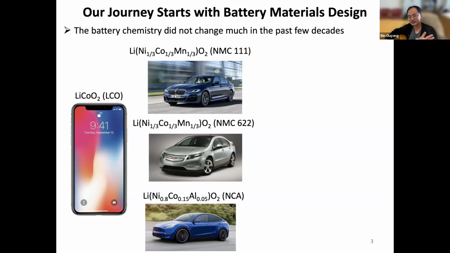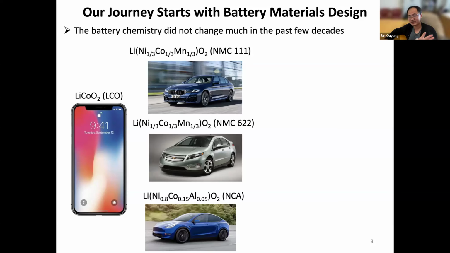This kind of migration is actually detrimental, majorly for two reasons. First of all, it's obviously going to block lithium diffusion, because there's a metal sitting in the middle of the diffusion pathway. And then, because those transition metals are typically smaller in ionic radius, you're going to shrink the height of the lithium layer. That's also going to increase the activation barrier. There has actually been quite a bit of work in the battery field to elaborate why this happens and how this happens.